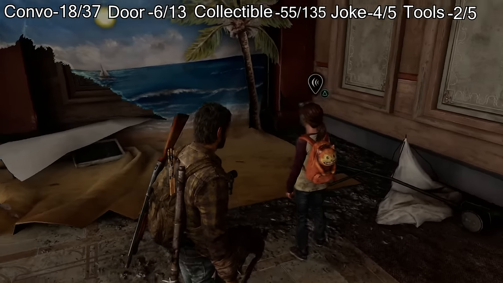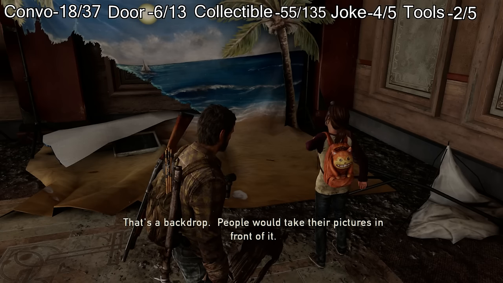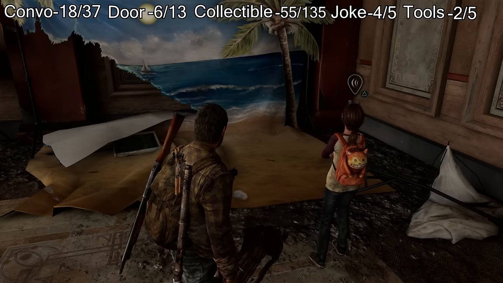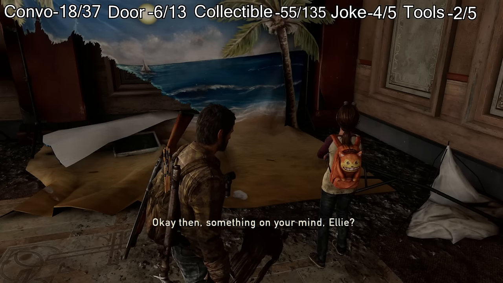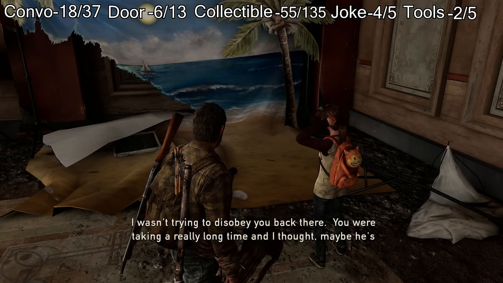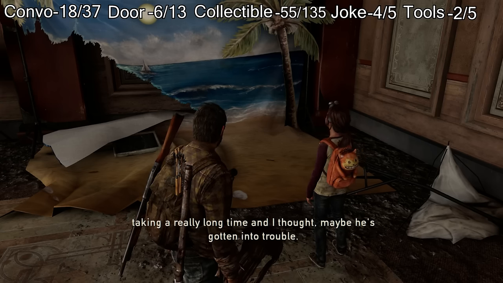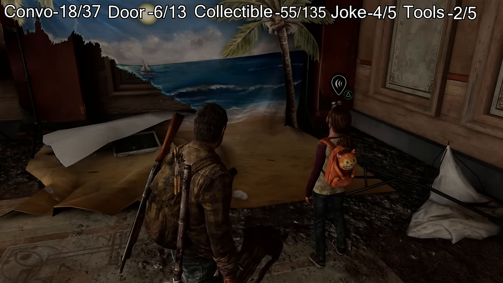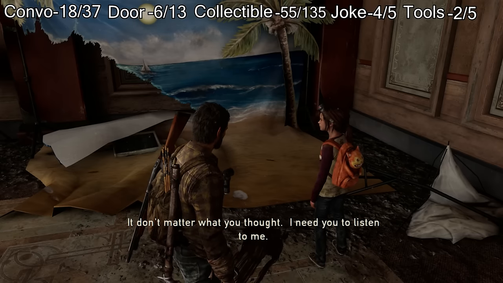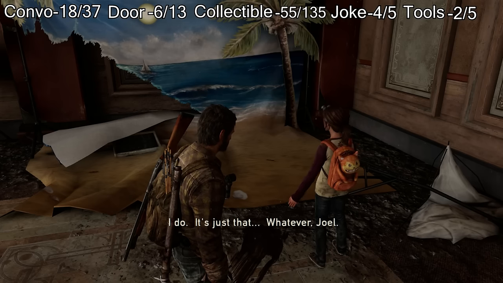Look at that. That's a backdrop. People would take their pictures in front of it. Yeah, I know what it is. Okay, then. Something on your mind, Ellie? I wasn't trying to disobey you back there. You were taking a really long time, and I thought maybe he's gotten into trouble. It don't matter what you thought. I need you to listen to me. I do. It's just that... Whatever, Joel.